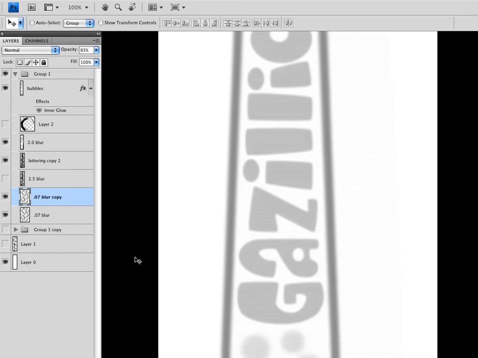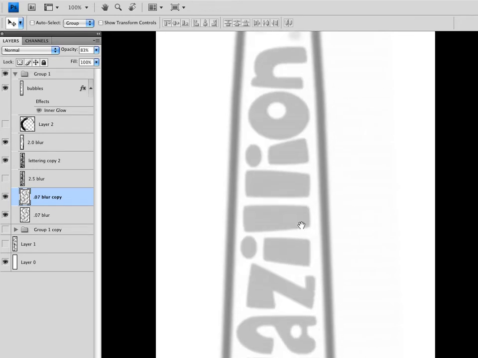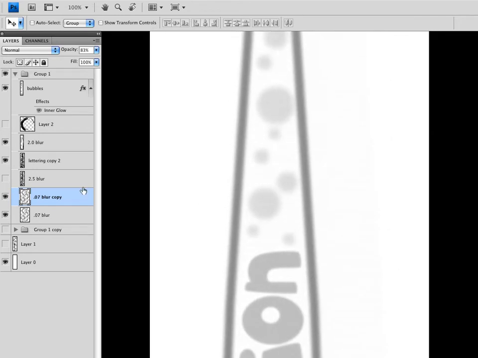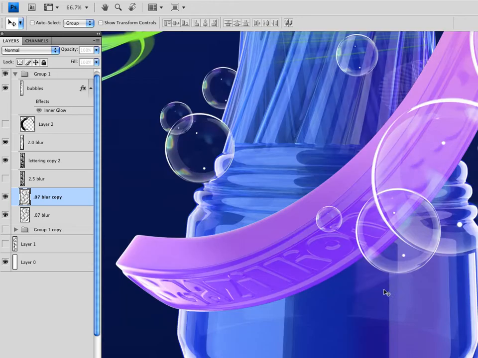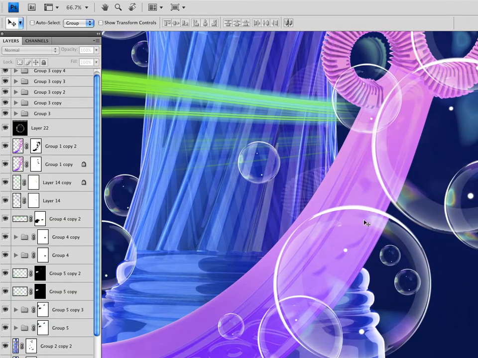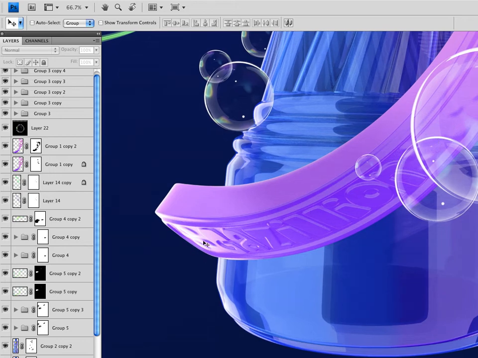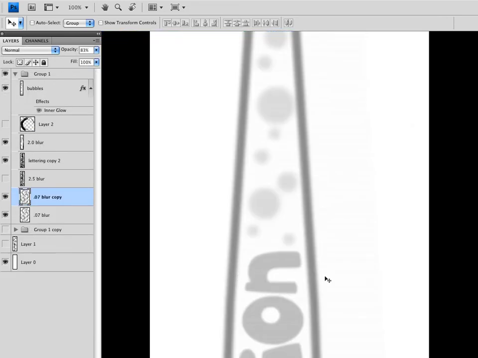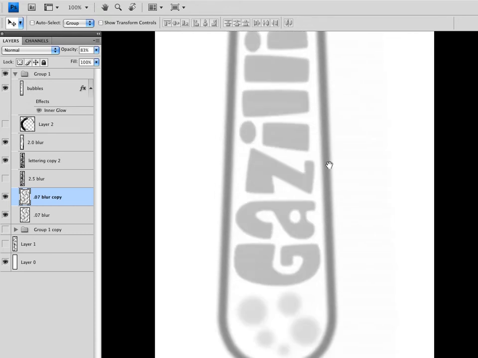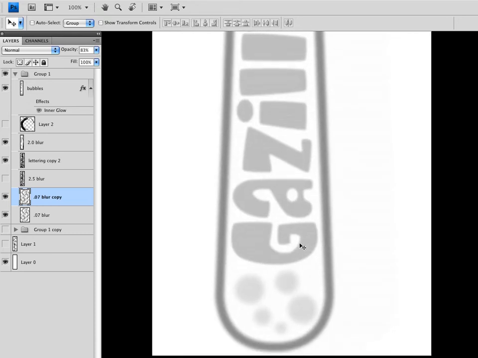I put these on separate layers too, which was helpful to separate that out. See these bubbles, it's a subtle detail on the actual artwork you see here, and you could take it or leave it. Those were a little disappointing, to be honest, the bubbles, but whatever. It wasn't a big part of the illustration.